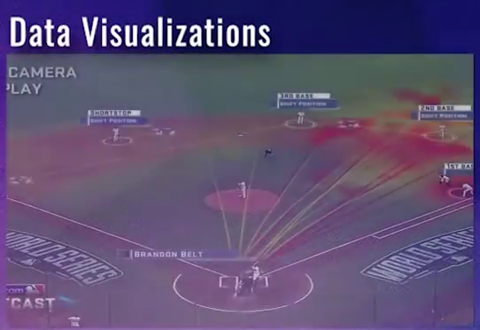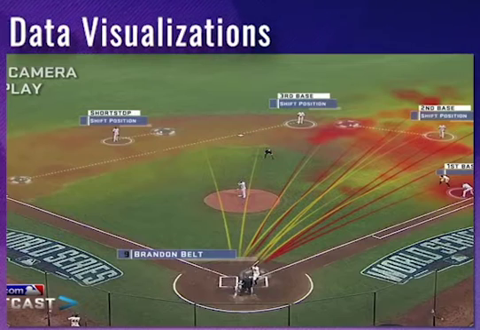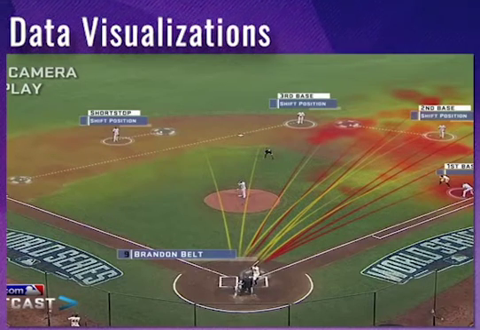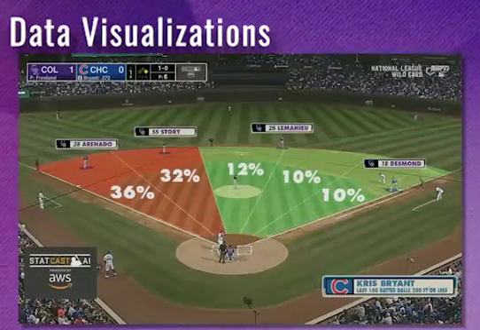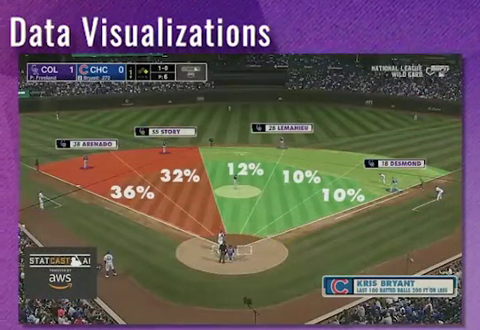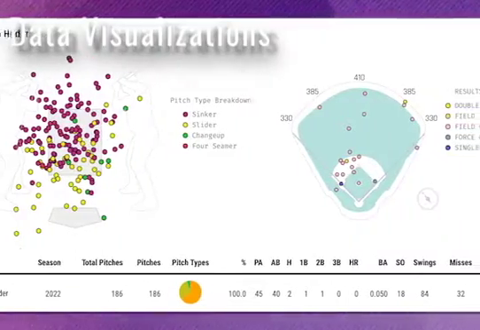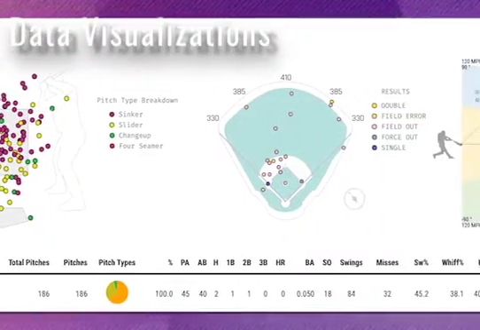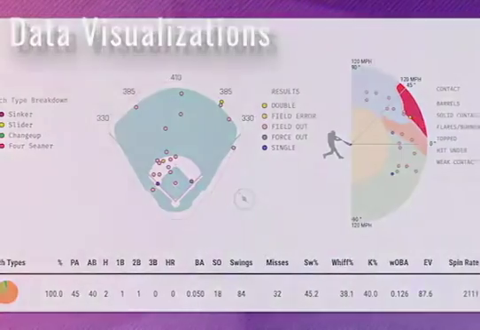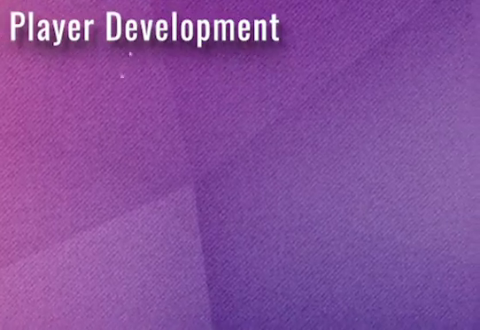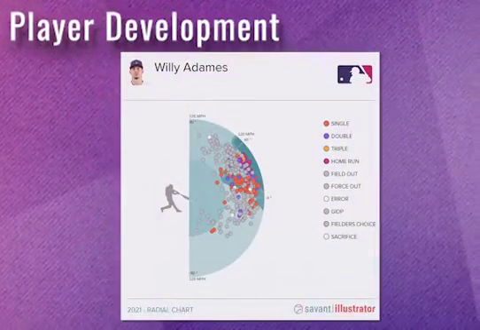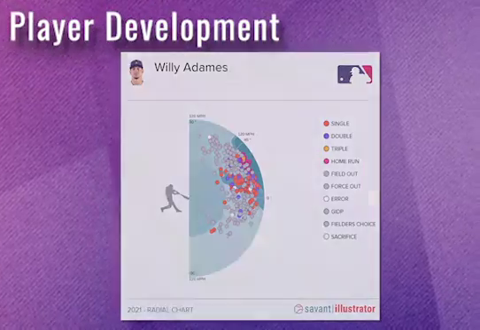One example is through the transformation of raw data into visuals. Heat maps are a common visualization tool used to convey the data collected as it pertains to more general player trends — hitters spraying the ball to a certain area on the field, whether it's a fly ball or ground ball; pitchers hitting the same location with certain pitches; where in the strike zone batters are able to make the best contact. Another area in which StatCast data can be implemented is through player development, looking at ways a batter's swing can be improved by increasing metrics such as launch angle and bat path.